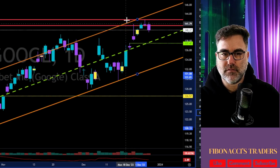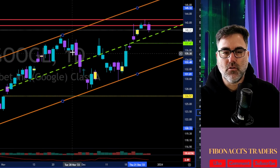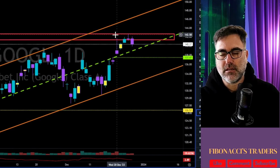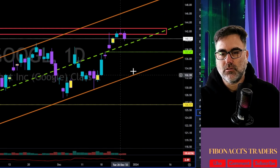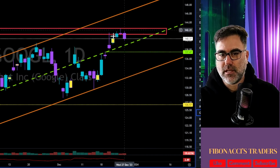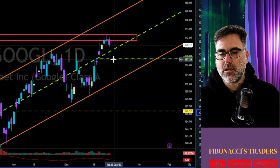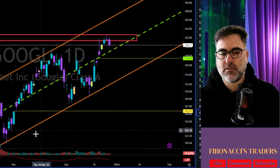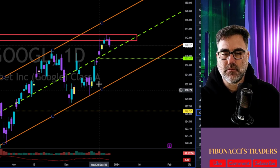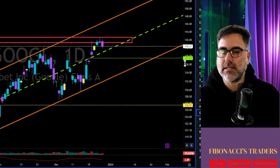And you also have this road, right? Now Google is in the left lane, sorry. Breaking below, we are heading to the right lane, closing this gap, maybe some kind of a bounce, same as it did here, same as it did here, bounce, and then next leg up, but one candle at a time.